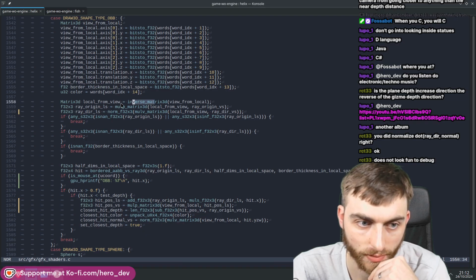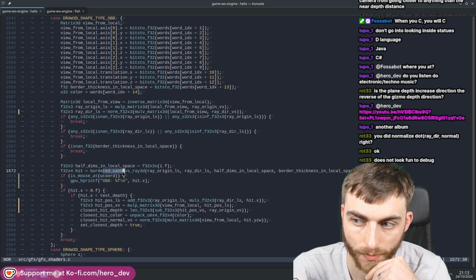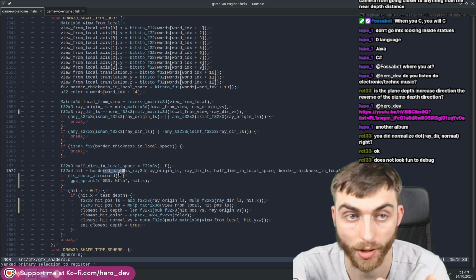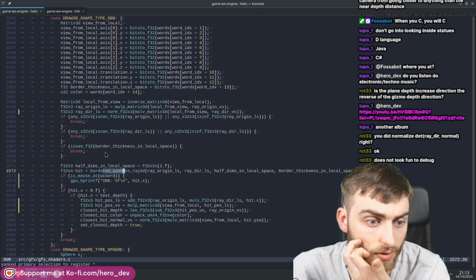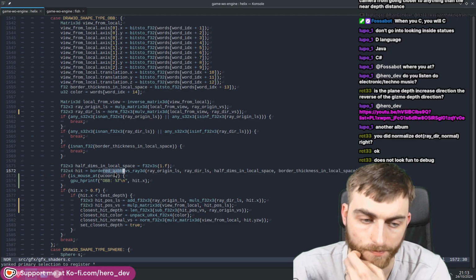So when we inverse it, we're going to go back to a uniform AABB, like a normalized one, which goes from values 0 to 1 across every dimension. So then we're doing our ray versus axis-aligned bounding box, right?